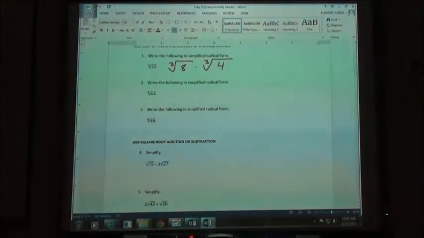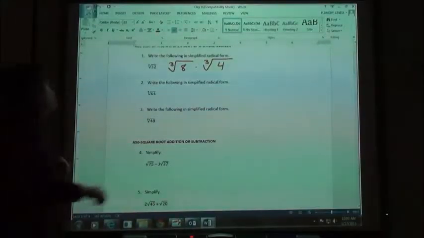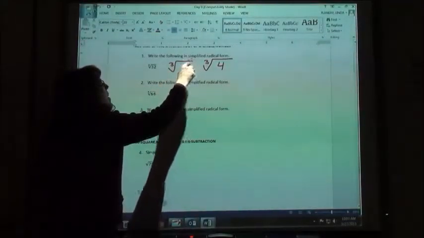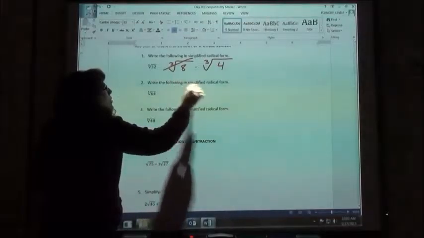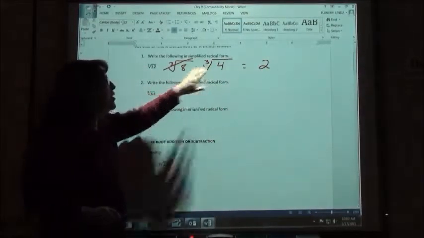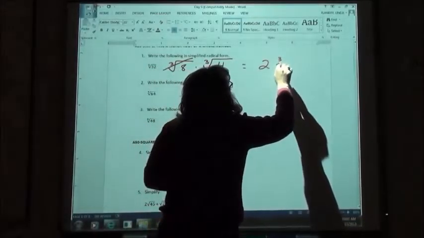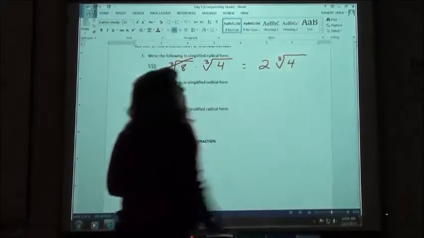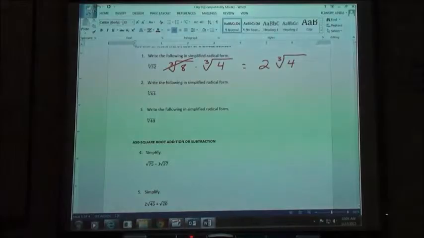We're then going to go ahead and take the cubed root of 8. The cubed root of 8 is going to be 2, because 2 cubed is 8. So again, like the square roots, this should be a perfect cube. It's going to come out and it's going to be a nice whole number, a plain old 2 in this case. This is going to go behind it, the cubed root of 4. So we get 2 times the cubed root of 4 for our answer in simplified form.